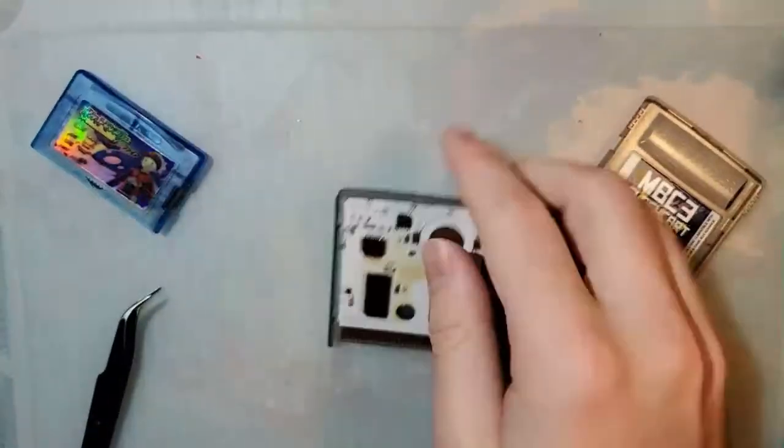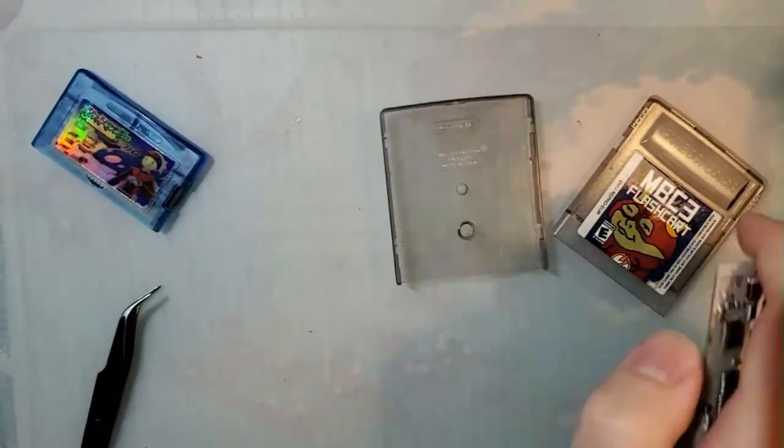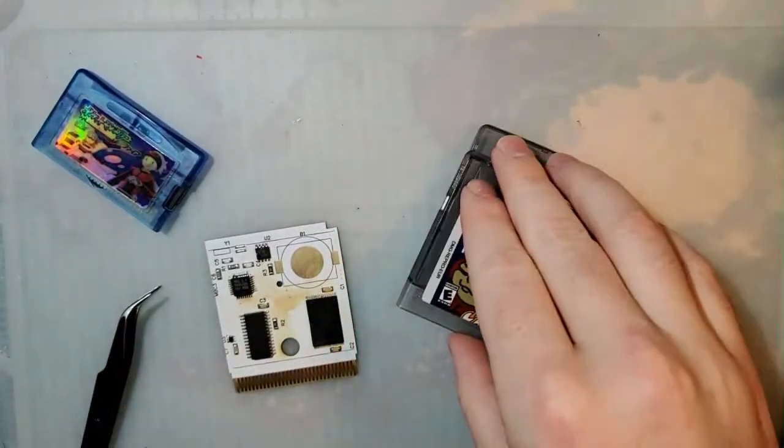And of course, I forgot to grab my nice new flux. I knew I was forgetting something. Give me just a second, let me go grab that.